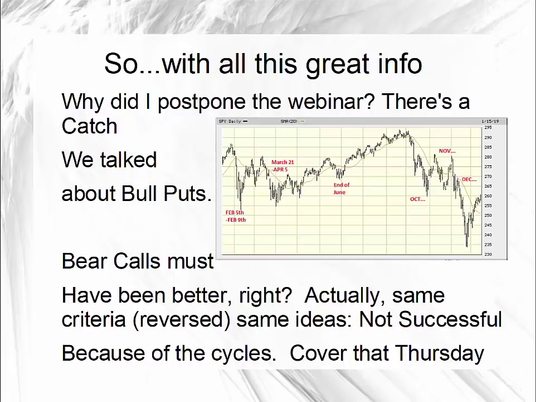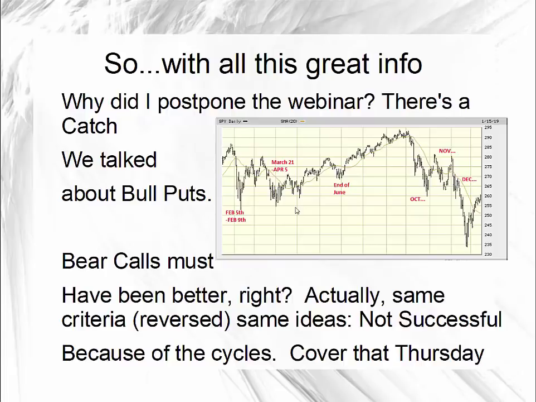Because you see positions where you could have made profits on bear calls, February 5th to 9th, all three of your bear calls would have profited. But from February 9th to essentially the end of February, you would have lost on three trades. And you would have made on three trades on March 21 to April 5th. And then you would have lost on most of the bear call spreads, 75% of the time, from May all the way out to October. Roughly 6 months of losing two or even three out of three times with the bear calls.